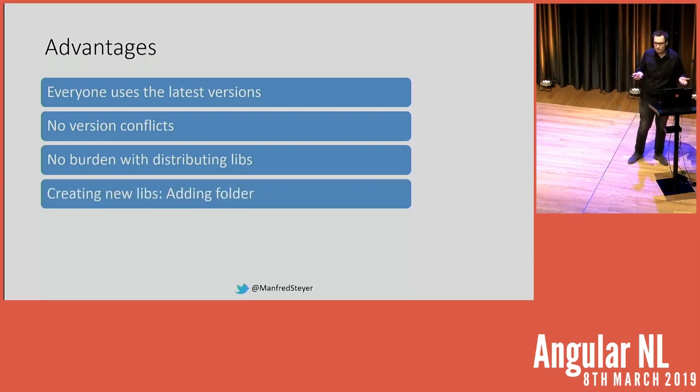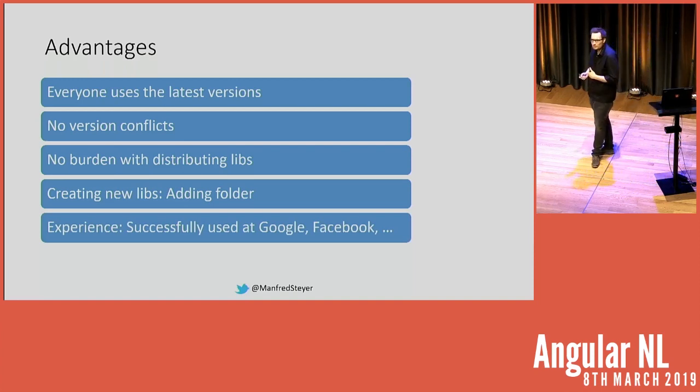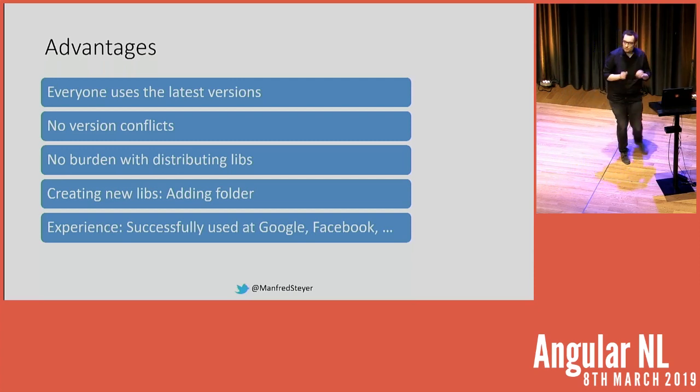Creating a new library is really a piece of cake. It is just about adding a new folder, so it is too easy to be true. And there is a lot of experience out there. For instance, people at Google and people at Facebook are using this approach for years quite heavily. But also the Microsoft community is using this approach since about 2 decades.